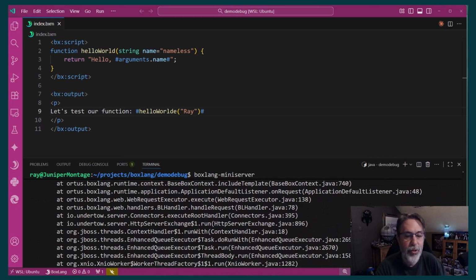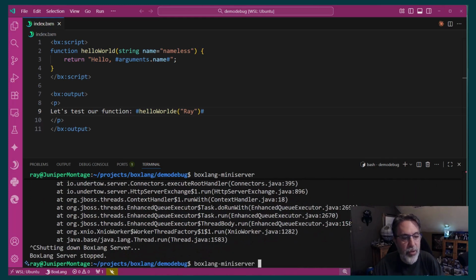There is. So one of the flags that you could pass to BoxLang Miniserver is the debug flag. Now, I've known about this for a while, and my assumption was that it was related to debugging as it started up, its own internal mechanics and stuff. I didn't really think about it.